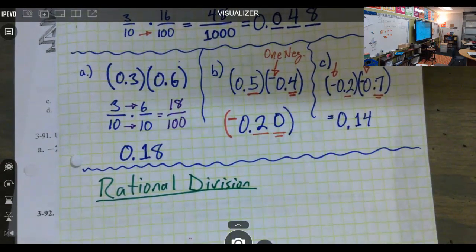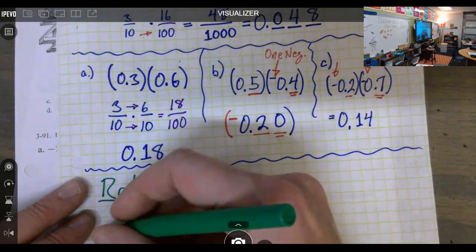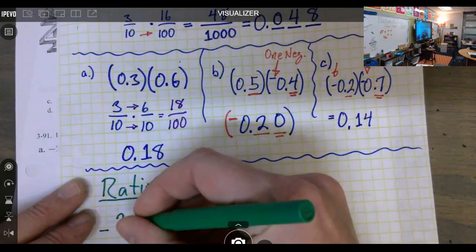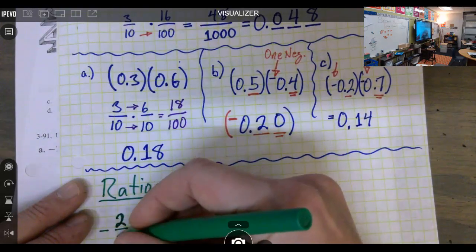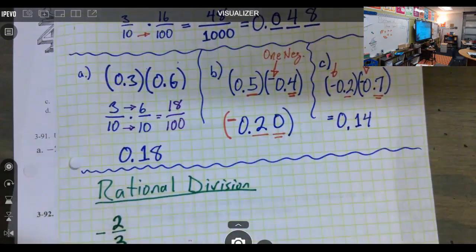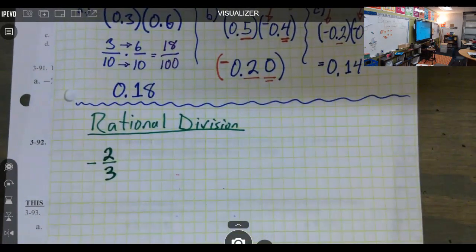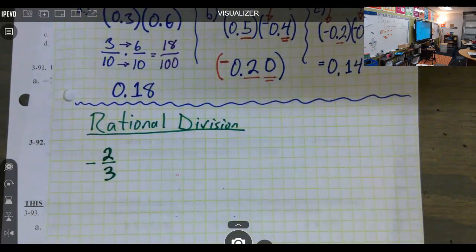I'm going to write a fraction up here, and I want you to try to write it in as many other ways as possible, but you still have to use the 2 and the 3. I want you to try to write this in as many other ways as possible. But I don't mean 4, 6, 8, 12. I don't mean just keep multiplying up. We got to still use the 2 and the 3.